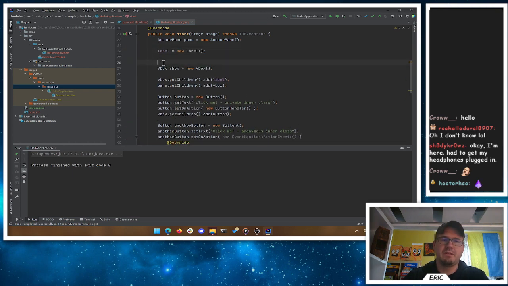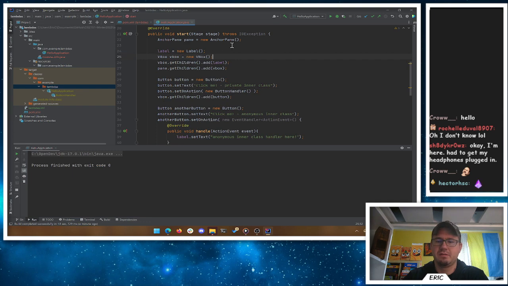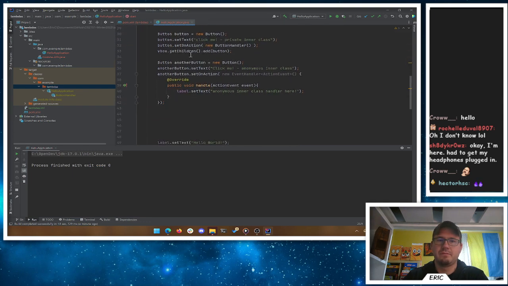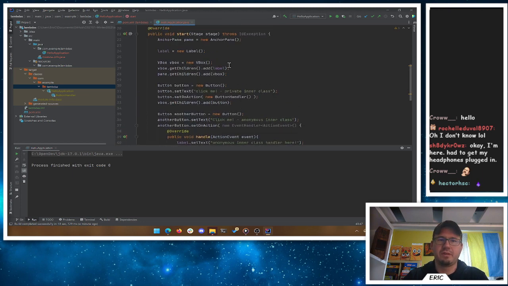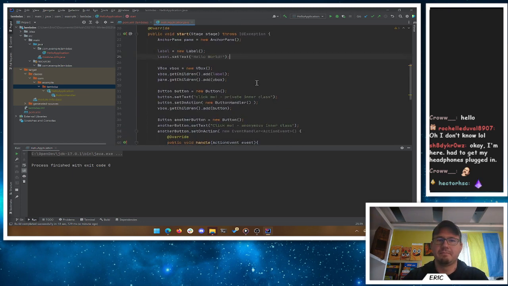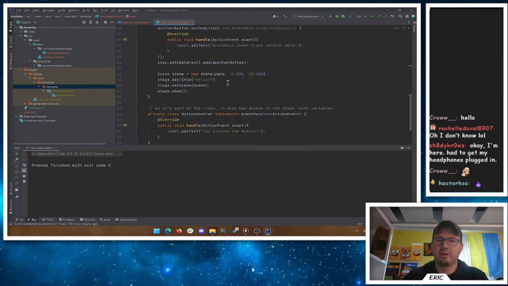Make the anchor pane, make the label, do the VBox thing. Okay, so we'll add it to the VBox. Now we need to add this other button to the VBox as well. Otherwise, it's not going to show up and we can't click it. Let's set all these over here. Okay, we're getting there. Just trying to clean it up a little bit.